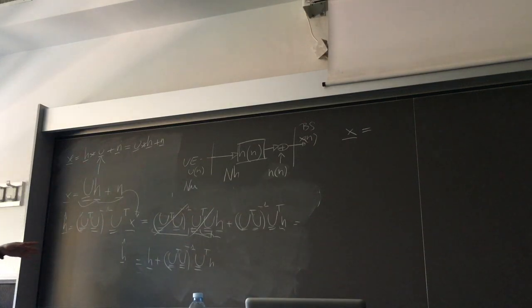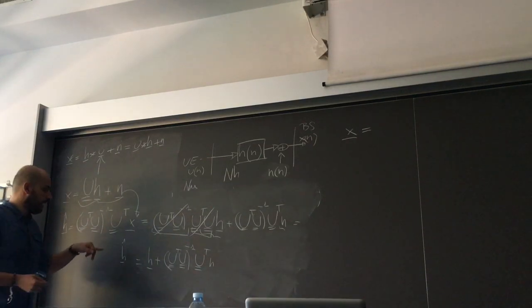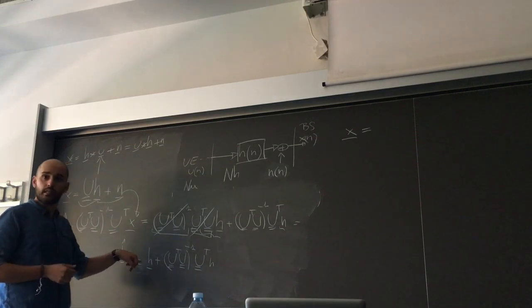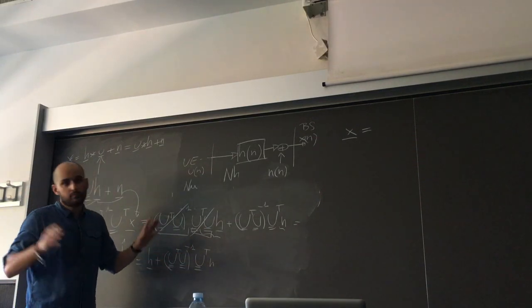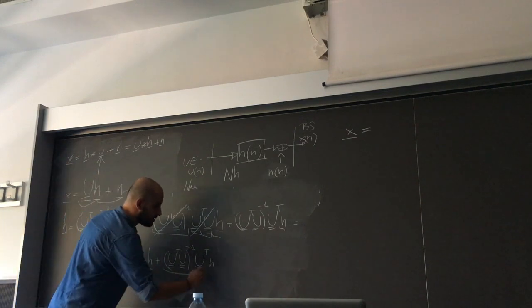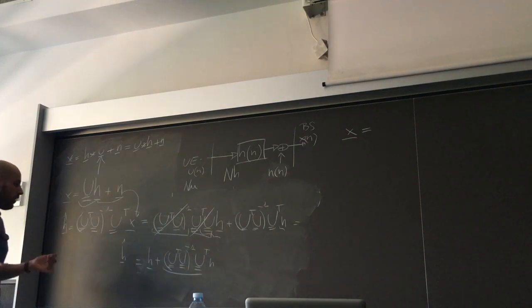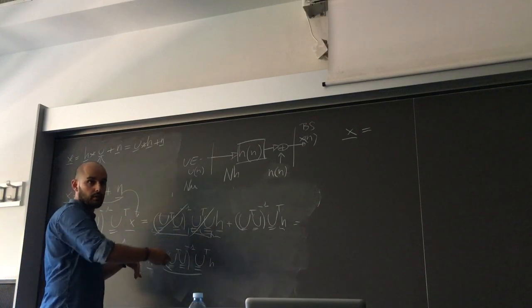So this is nice, right? We want to estimate the channel, and the estimate of the channel is exactly the channel itself. And then we have the noise, which is, by the way, scaled down by this matrix here. This is like an inverse matrix. So we don't just estimate the channel, but we also scale down the noise by this term here.